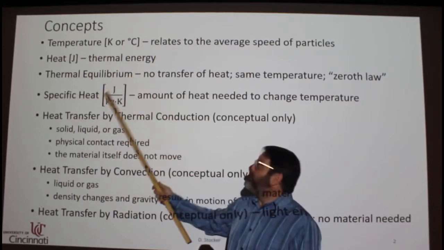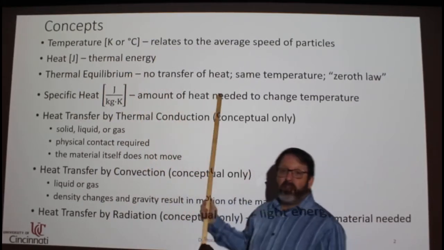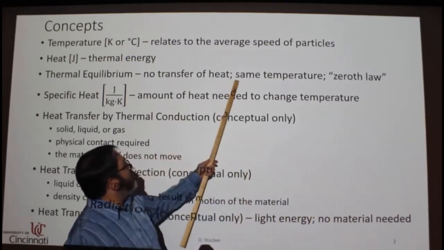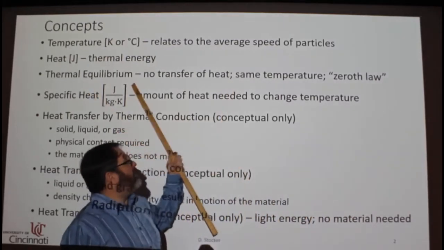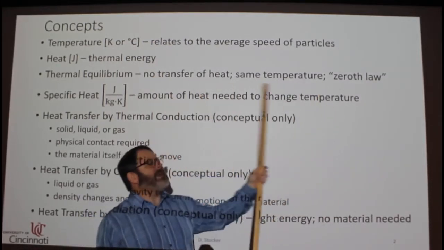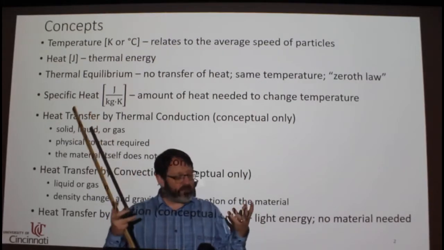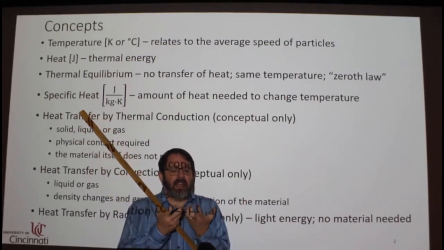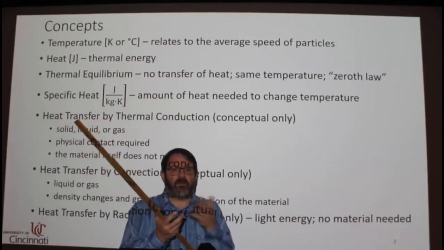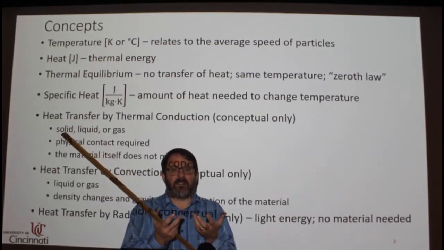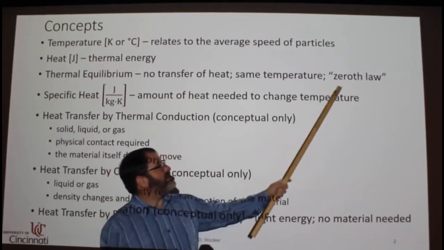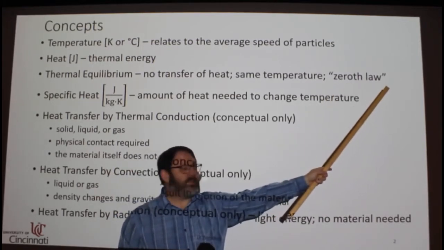Thermal equilibrium. Thermal equilibrium is when there is no transfer of heat from one material to another, one object to another. Thermal equilibrium is also when two objects are at the same temperature. These mean the same thing. If two objects are brought into contact with each other and they had the same initial temperatures, then there will be no heat that transfers back and forth. If there is a difference in temperatures, then heat will transfer until they reach the same temperature. That's the 0th law of thermodynamics.